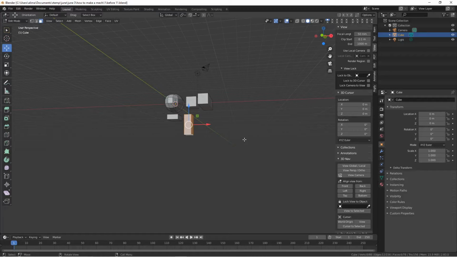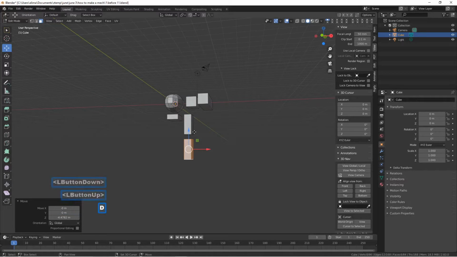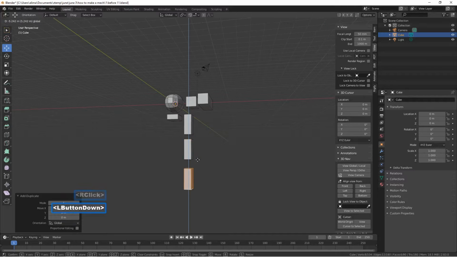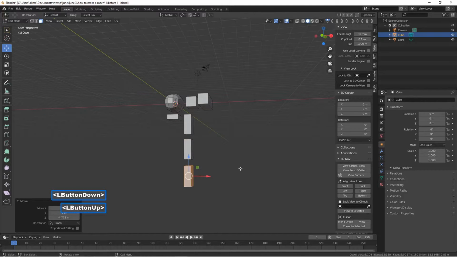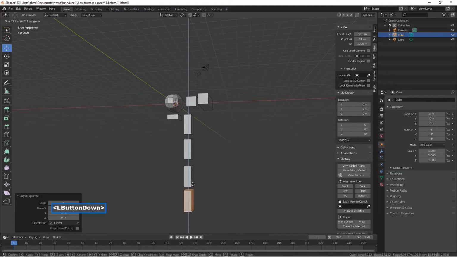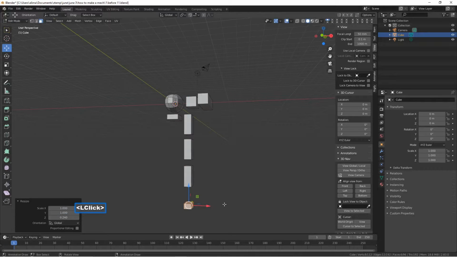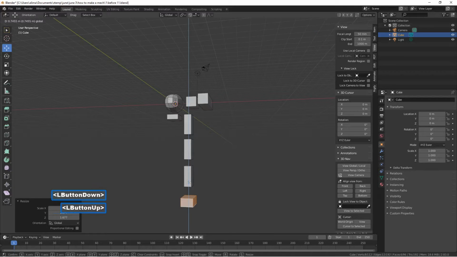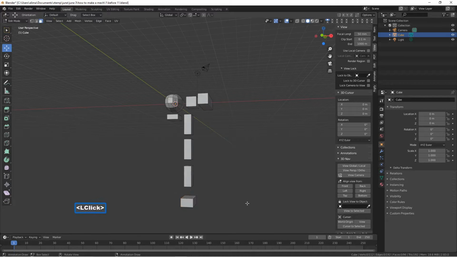Okay, what I'm going to do is with this selected, I'm going to hold shift, press D, right click, move this down, hold shift, press D, right click, move that down or position it right there, hold shift, press D, right click, bring this down. So now we're going to press S to scale on the Z axis like this. I'll press S to scale that up some like that. I'll move this up some like this, then left click to deselect.